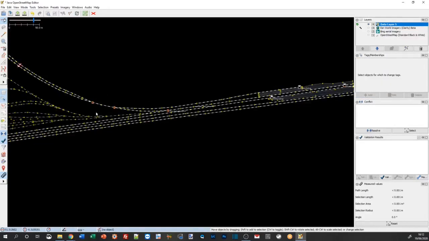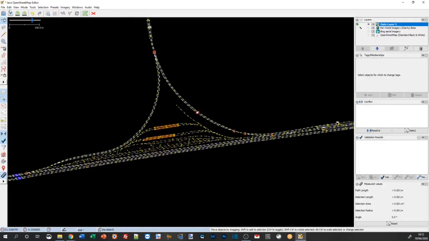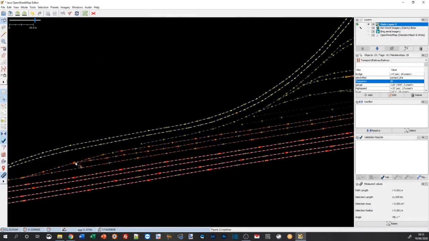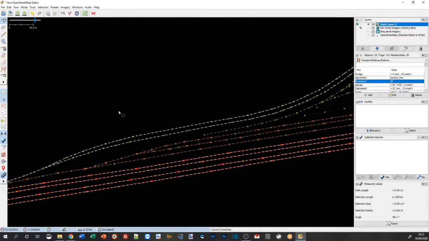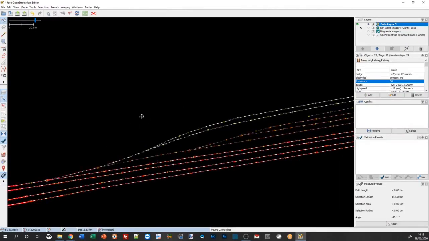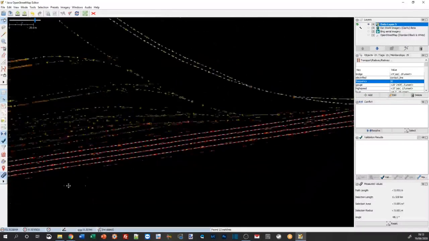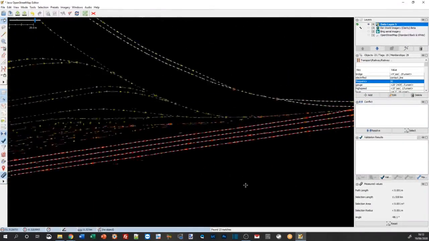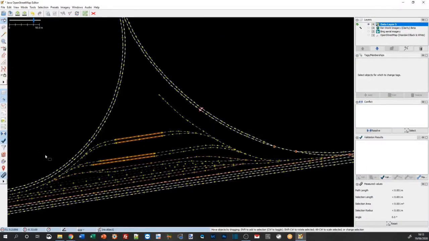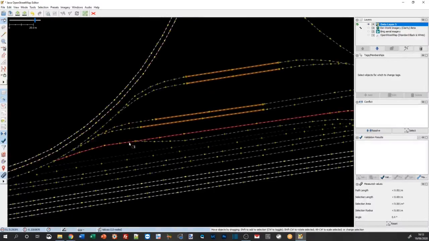So let's just click out of that. Let's zoom back out. And let's do that search again and just see what we've got. And now we can see that the three sidings plus the entrance to them are correctly shown as electrified, but the other lines are not. And while we're here, I'm also going to tag these lines as not electrified.